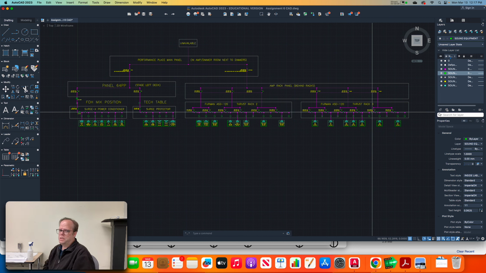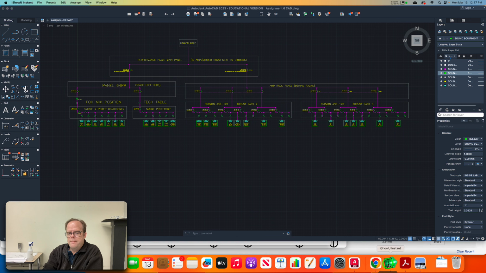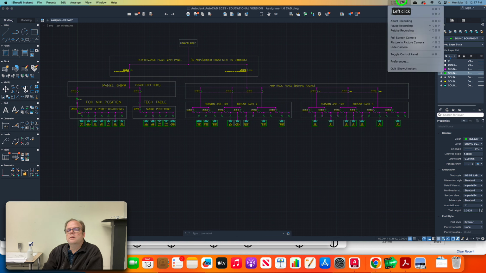In production, you would not necessarily be creating this drawing, but you would be helping with it. You would be updating it, making changes and stuff like that. So you need to understand enough about how to make it so that if someone hands you one of these, you could tweak it. They would say, change this or change that or move this around, and you can do that much. When you become an A1, you'll be the one figuring out what needs to be drawn. There will be other opportunities to learn about that, but I've given you the teaser on that today. Okay, any other questions? All right.